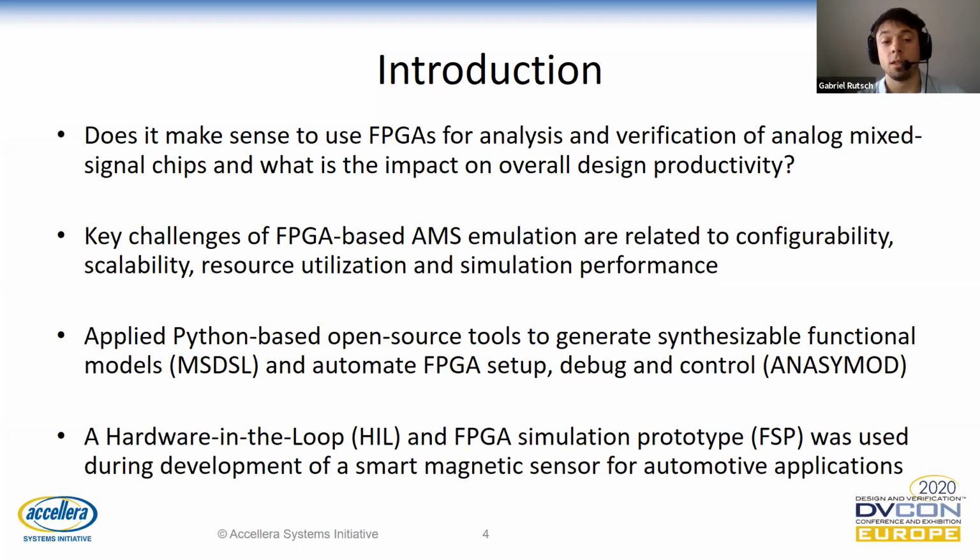Another challenge is scalability with respect to the method that you use in order to map the behavior efficiently on the FPGA's resources. So the question is really, am I currently using a single point solution that solves this one specific problem, or can it also be applied to a broader range of different applications?